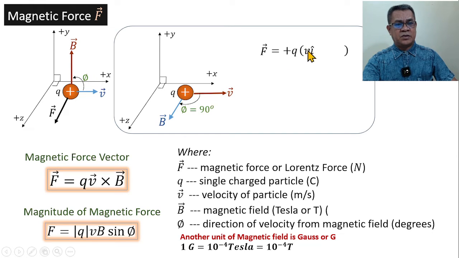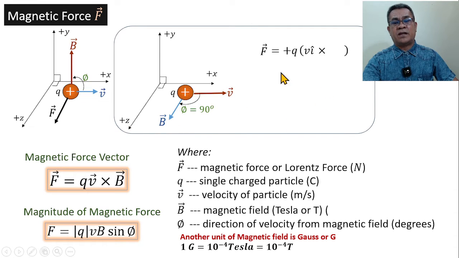If the velocity is given, let's put it there. Then the direction is towards the x-axis, positive, so it should be positive i hat. Then we will take the cross product of this. Take the cross product of what? The velocity. This is according to the formula. Now, velocity in terms of unit vector should be the magnitude of the velocity, then the magnetic field. The magnitude of the magnetic field multiplied by the unit vector, which is the direction of the magnetic field. Now, in this case, this is positive k hat.